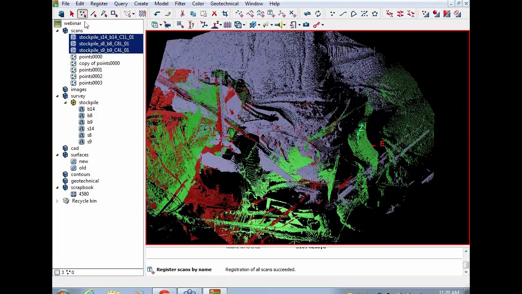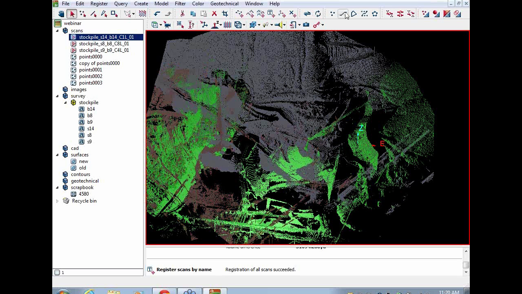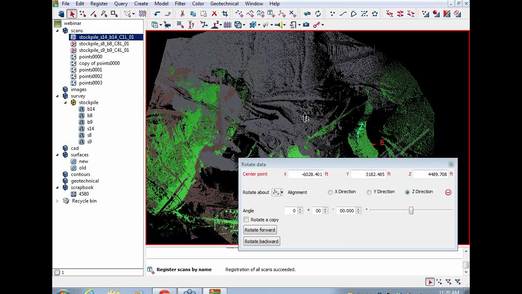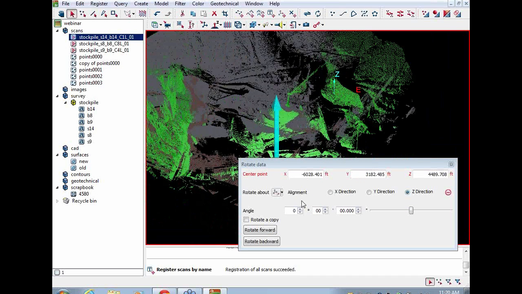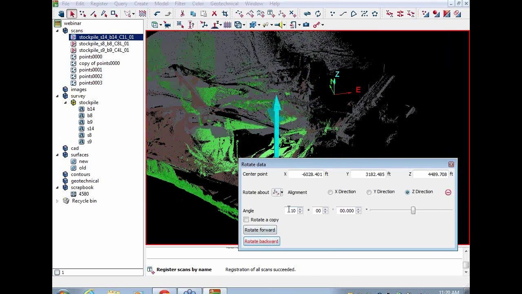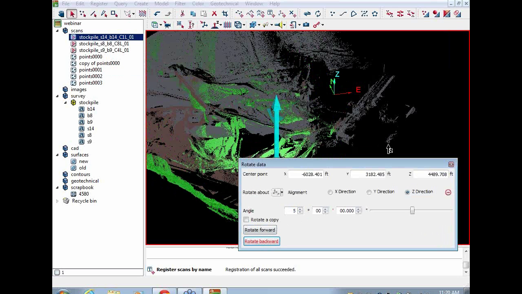So by rotating that green scan, and if you're not sure which one it is, by going into Object Select Mode and clicking on it, it'll pick it for you. And then going into Rotate, and then about the origin of the scan. I was basically just using that conveyor as a guideline, and I pretty much just guess at the numbers. If you pick 10, we can just rotate it a few times until we get it close, and it's sitting about in the right spot.